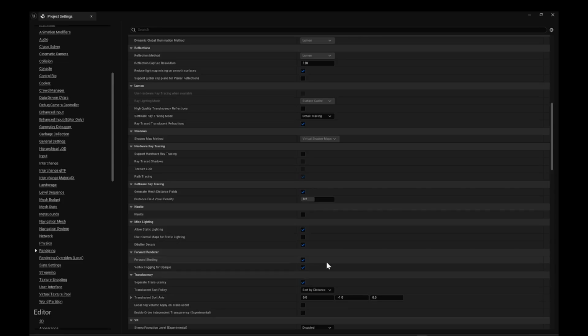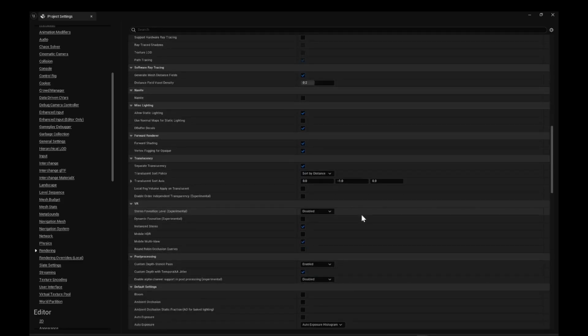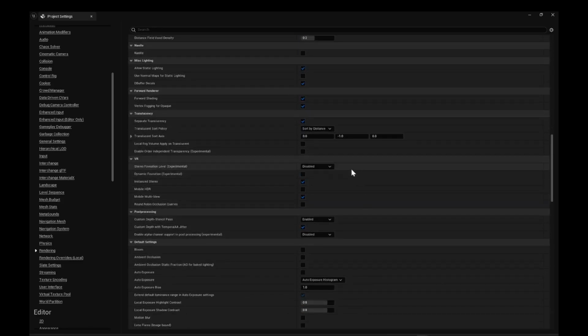Forward shading, yes. Vertex fogging, yes. Stereo foveation disabled, yeah. Instant stereo, we will leave checked. I have a note that if the shadows are jittering, to uncheck this, possibly, to fix that.